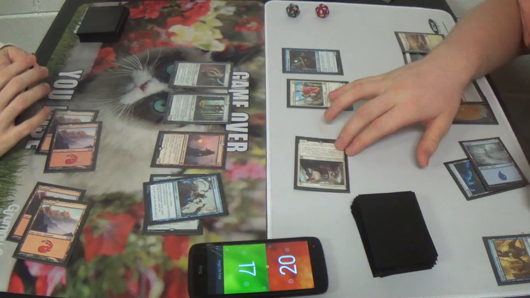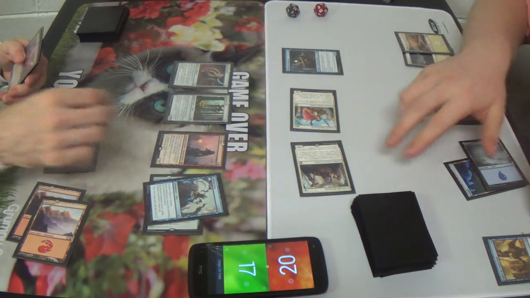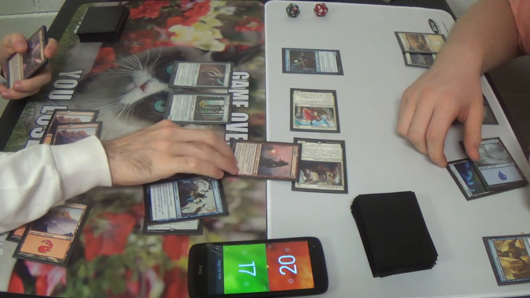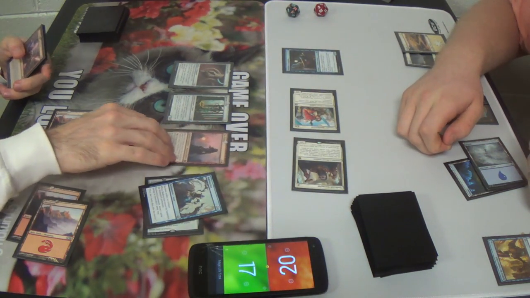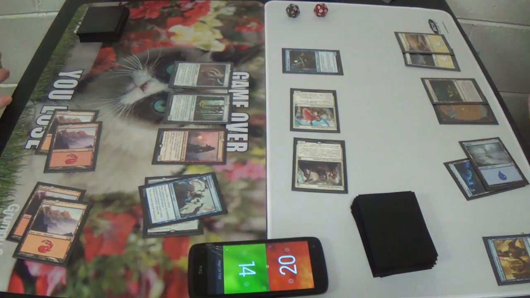I'll swing 1 and 3, pay an energy counter, he's indestructible. It's a 2-2 versus a 1-1. I'm okay with this. And I'll take 3. Alright. Sad day. Your turn.